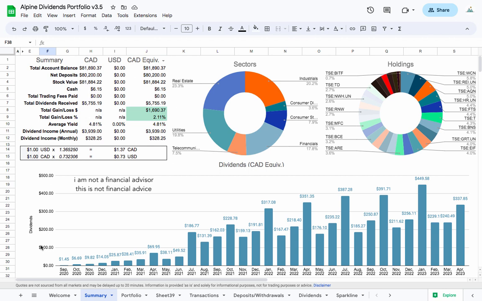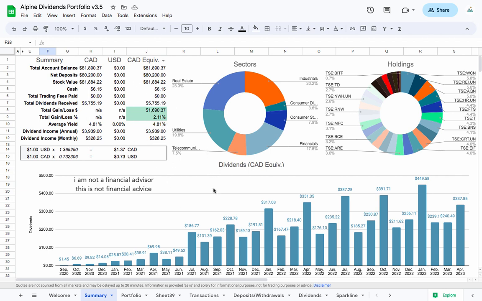In this video, I'm going to show you what's going on in my investing portfolio. I'm going to talk a little bit about the dividend stocks that I have and the performance of my account. And I'm going to walk you through how to track your dividends if you want to use this spreadsheet. I'm going to go through how I input a deposit and how I track the dividends that I receive and how I track the stocks that I buy, and then how that all overall affects my account totals.